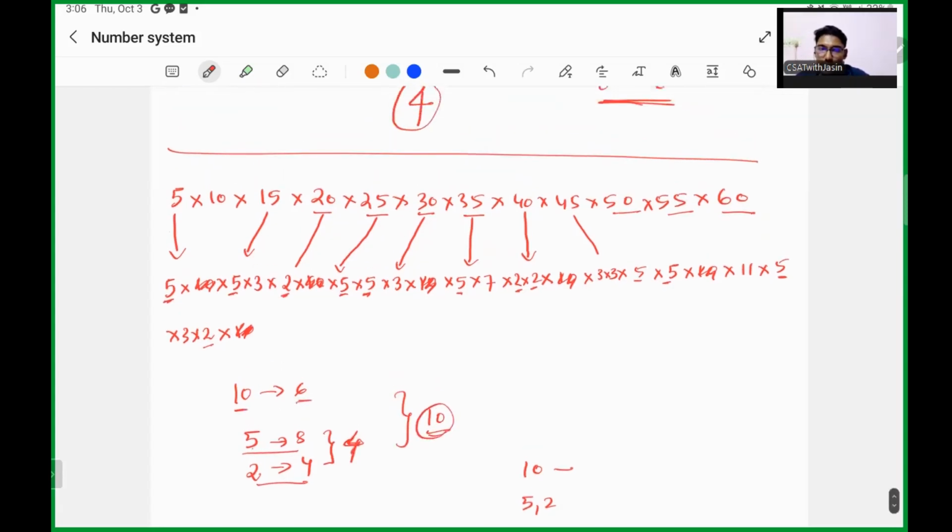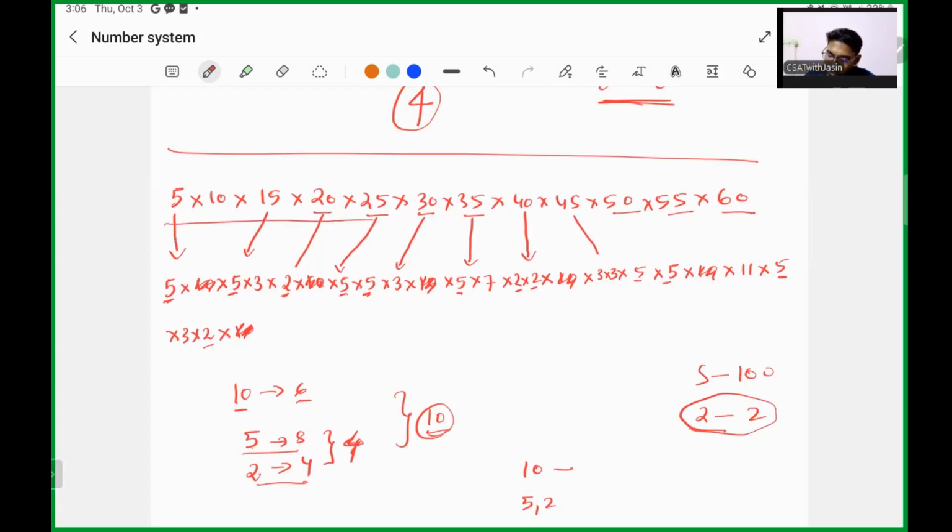Now you first count the number of 10's, right? Now you need to count the number of pairs of 5 and 2. So I already told you that whichever is lesser, you count that. Because if there are hundreds of 5's, you have like 100 5's, but only 2 2's are there, means the pair will be only 2. Then you don't need to count the number of 5. You only need to count the number of 2, whichever is smaller.